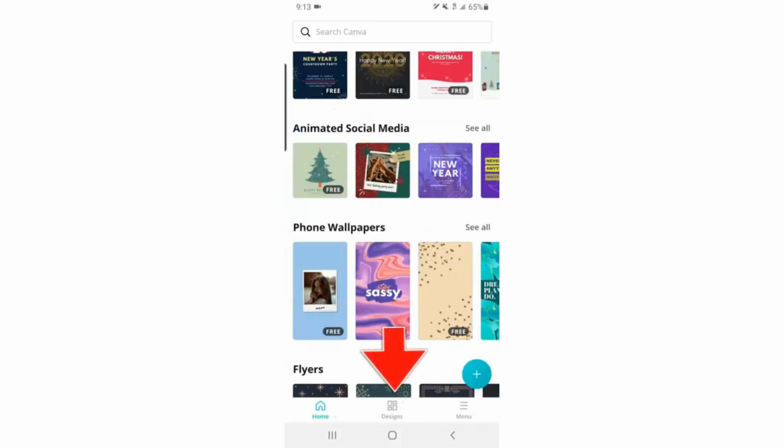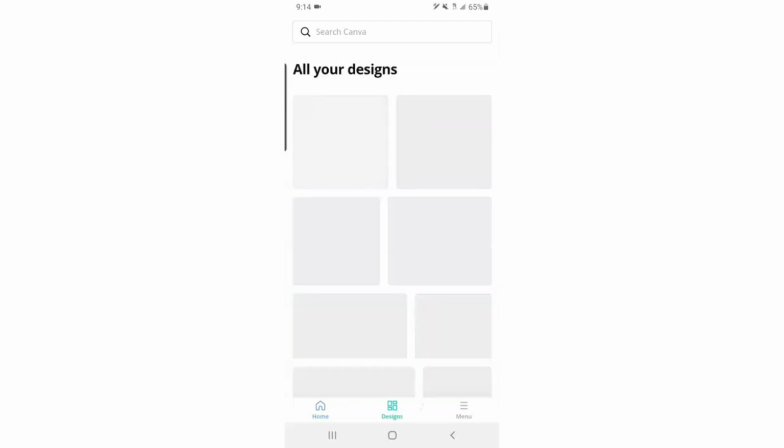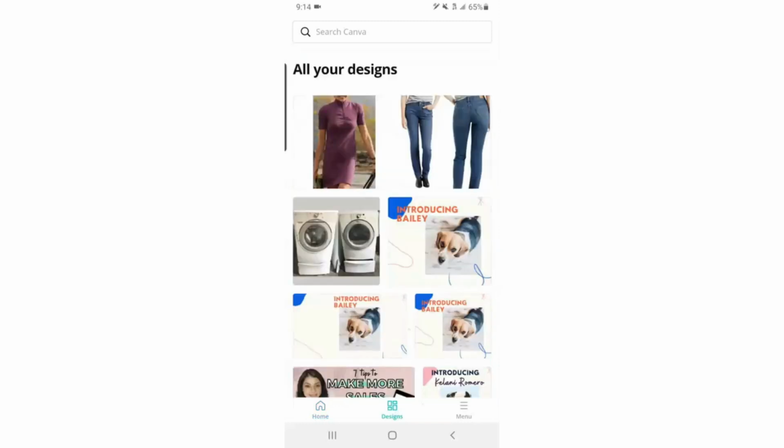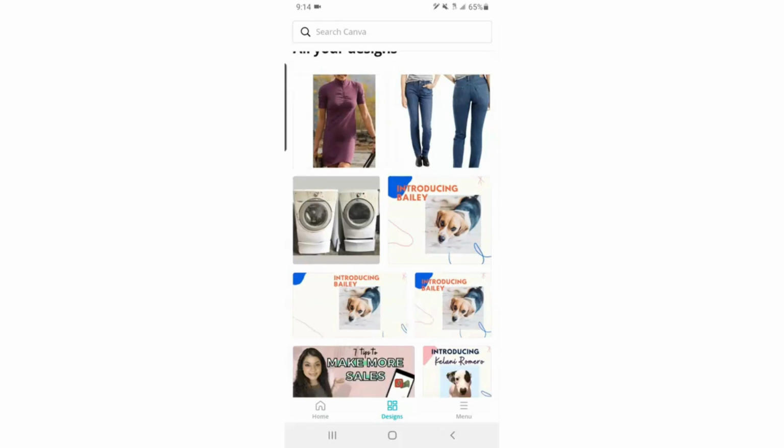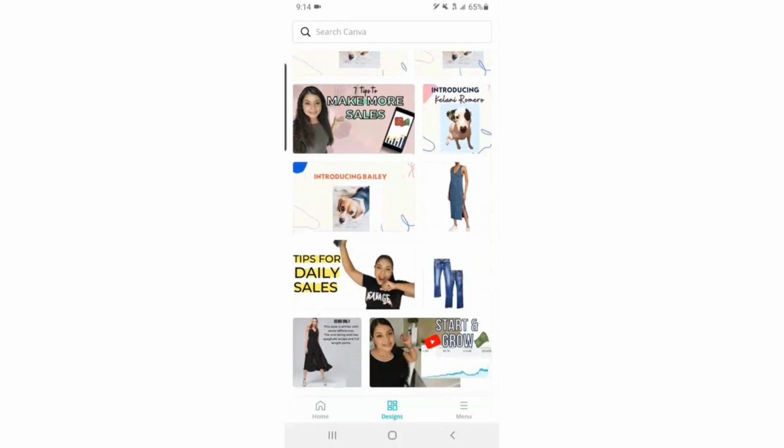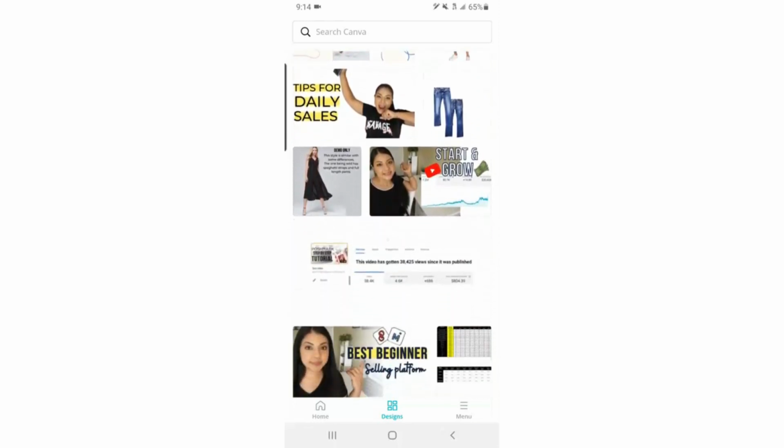But moving along, in the bottom bar next to home, we have designs. And this is where you will find the designs that you've created in the past. So if I scroll through here, you will see that I use Canva to create collages for my reselling business, for Poshmark, Mercari, and then I use it, let's see, for my YouTube thumbnails, of course.